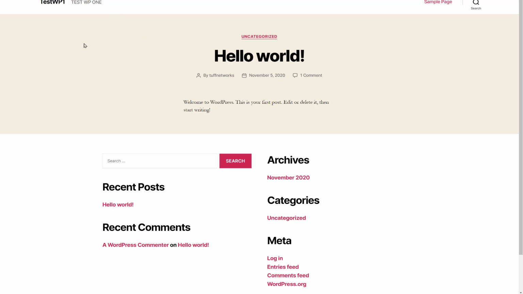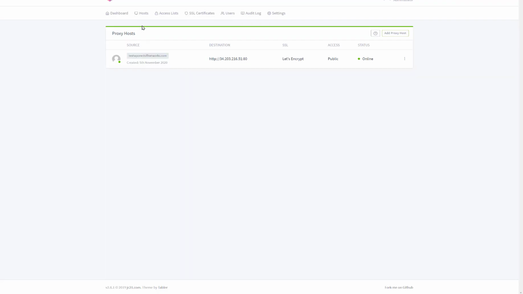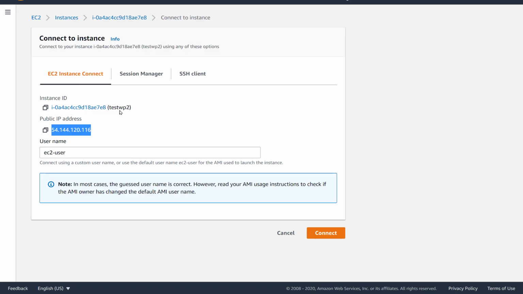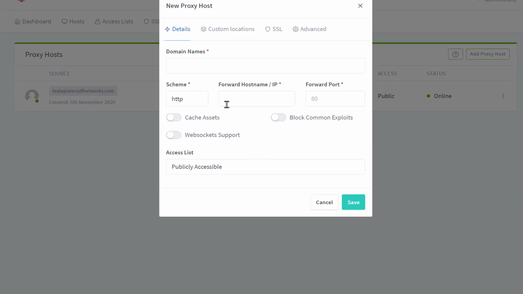TestWP1 is one server. And later on in this video, I will demonstrate two distinct servers completely, because right now they look the same. The only thing that's different is it will be the TestWP1 or 2. But we actually want to demonstrate having different AWS instances, and you can do this on GCP as well. This is us just doing it on AWS at the moment. And once again, we put in the IP address.